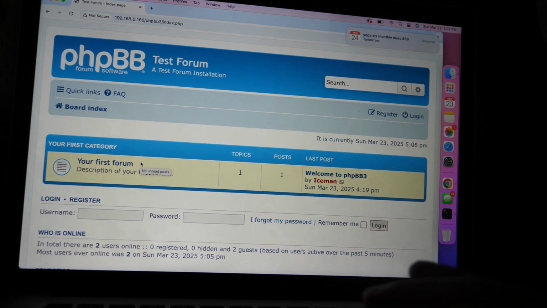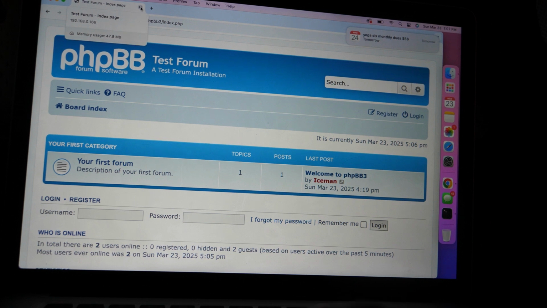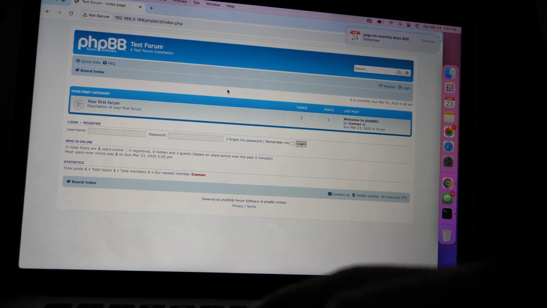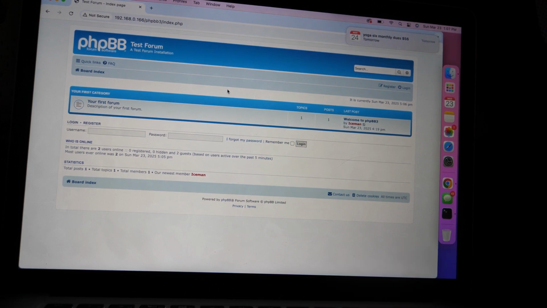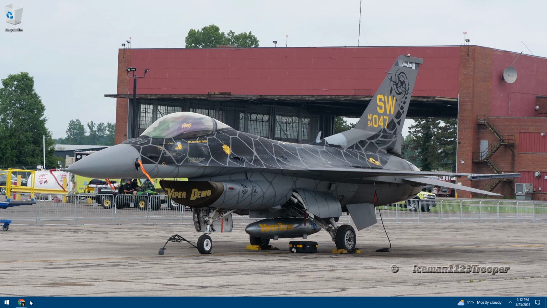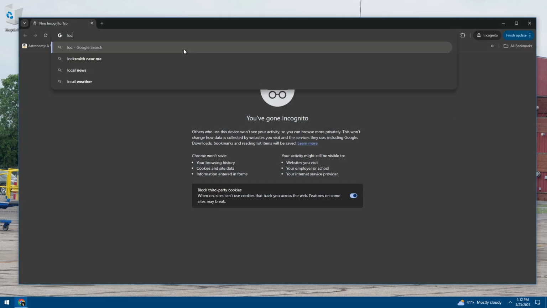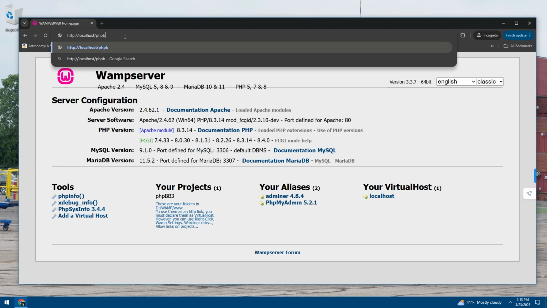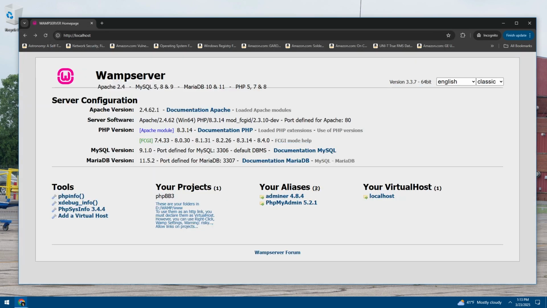So we are done with the MacBook. As you can see, that's how this works. Okay, we can access it. So yep, that's perfect. Let me reset that. And if we go and shut down the WAMP server, then this page will go away. Okay, so that's how you do that. Let's go back to the other laptop, and I'll show you the database as it should be populated with information. Let's check. Localhost, and then again PHPBB3 works just fine.